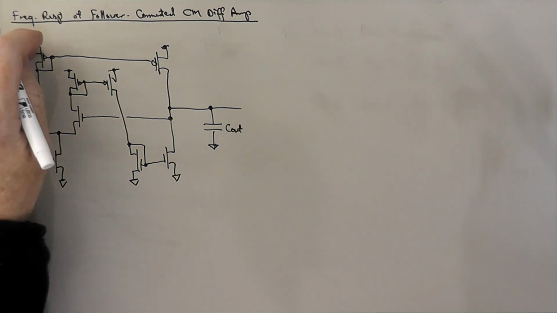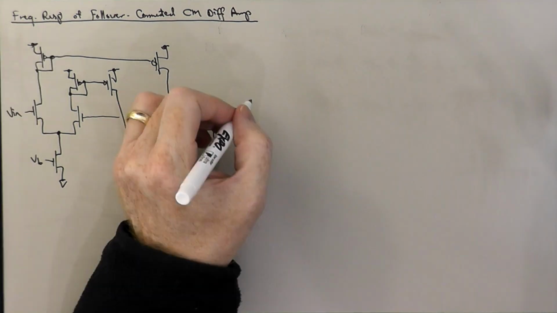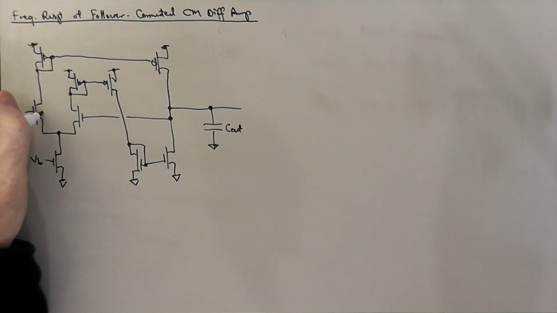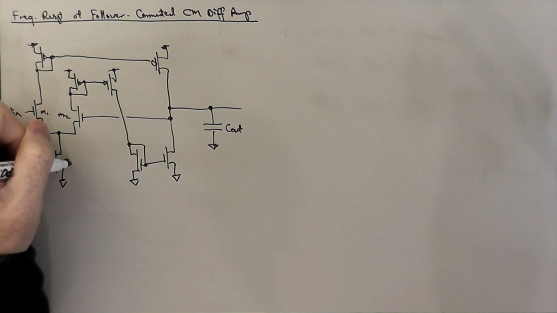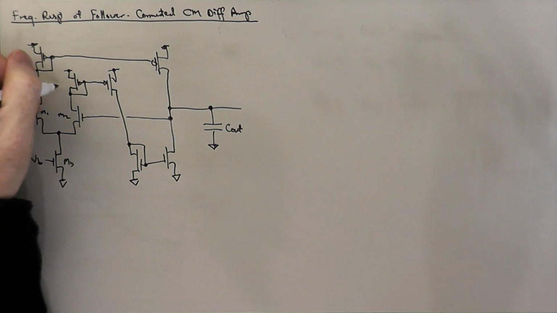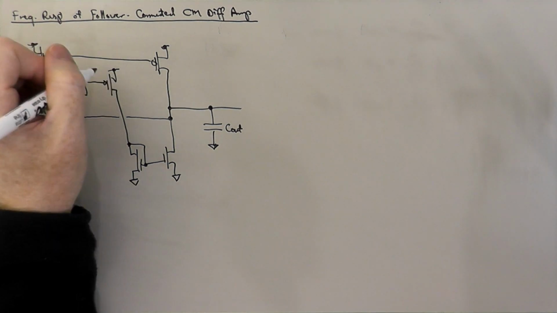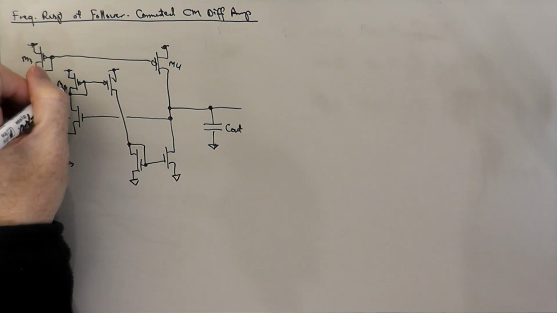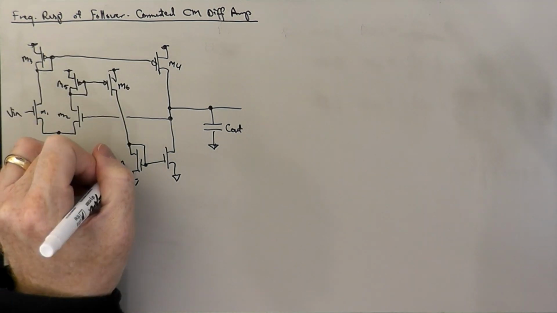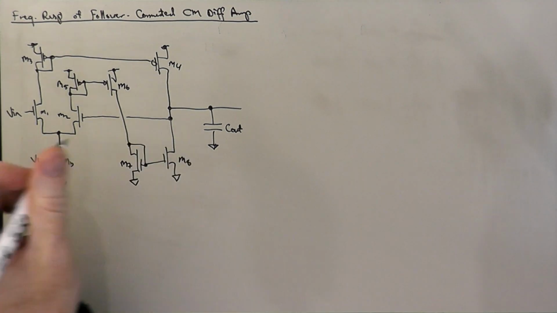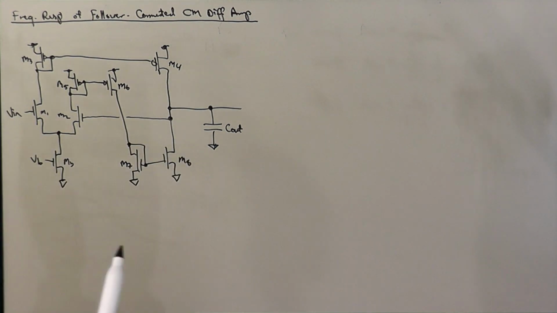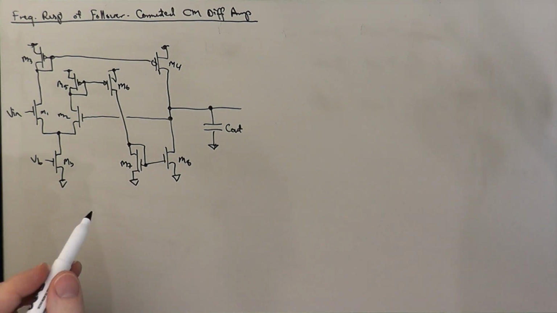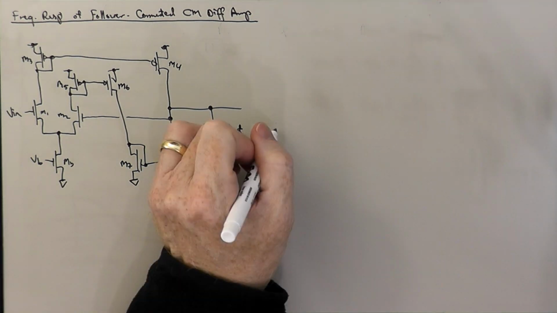And we would like to calculate the gain of this circuit by node fixing. And so I'll put in here M1, M2, MB, M3, M4 is here, M5, M6, M7, and M8. And so the first thing is to think about where the quiescent output voltage is going to be, because that's where we have to adjust the output voltage source that we're going to attach.